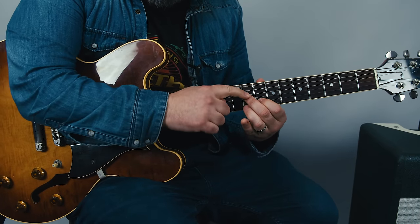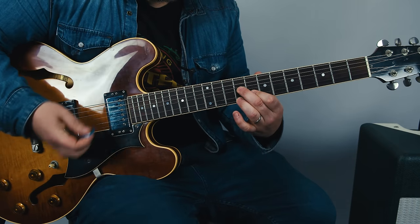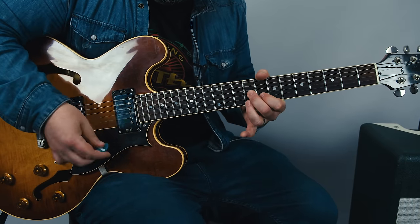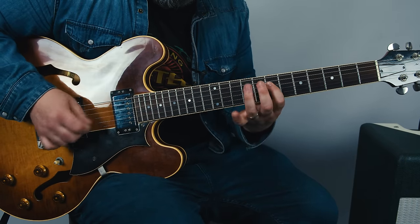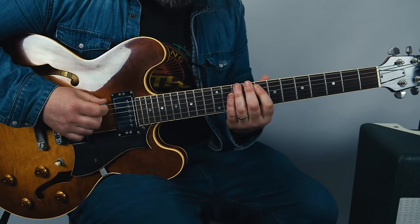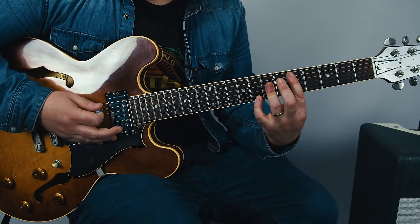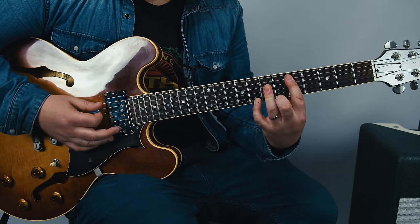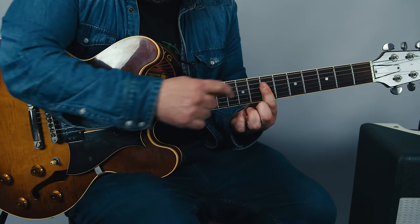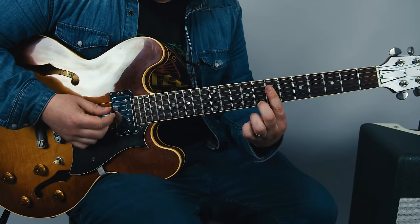So that's 9th fret and 9th fret on the high E, and then 8th fret on the B. Just like that. So you do the lick, then you do it again. Then it goes to the D chord in the progression, you do the run the same. And then we're grabbing a piece of D7, this A-shaped D7 right here. But we're just gonna grab this little piece. And so I'm just barring across from D over on the 7th fret and middle fingers on the 8th fret of the high E.